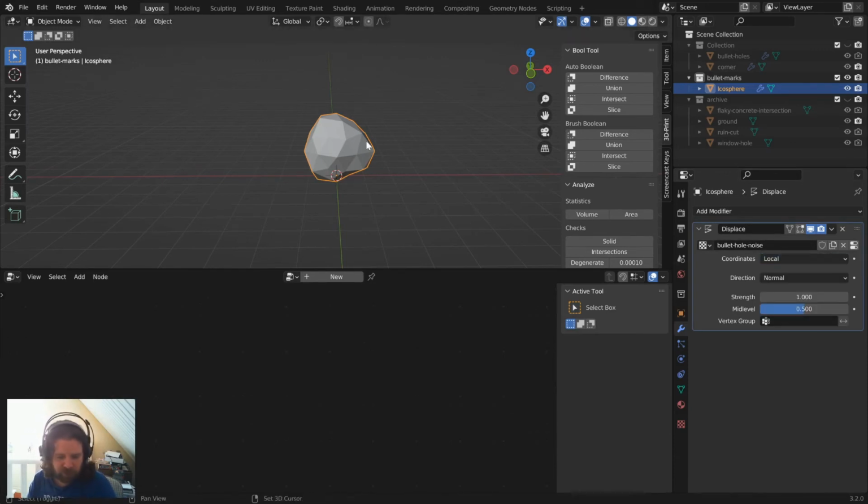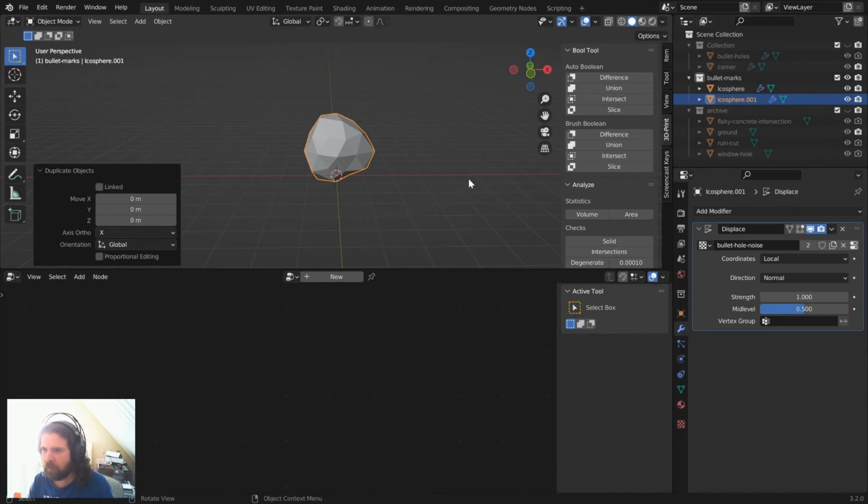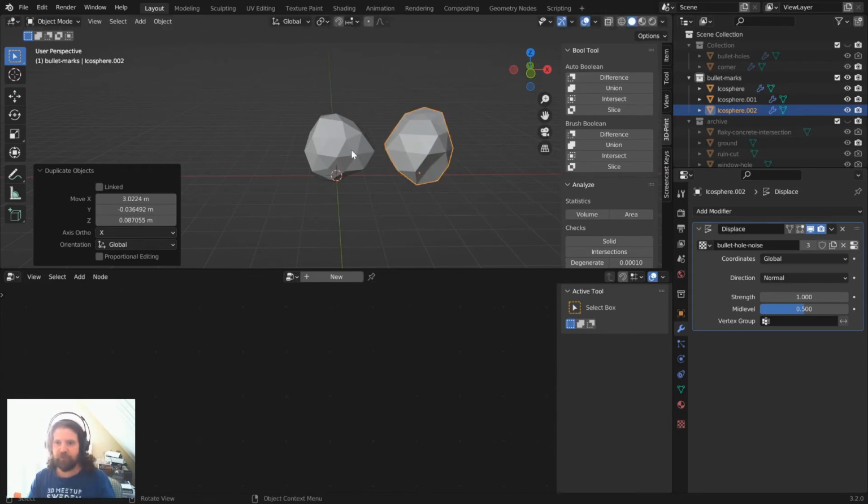I'm going to just duplicate it, and it's exactly the same. But if we change this to global, you will see when we move it, we will get a new version.